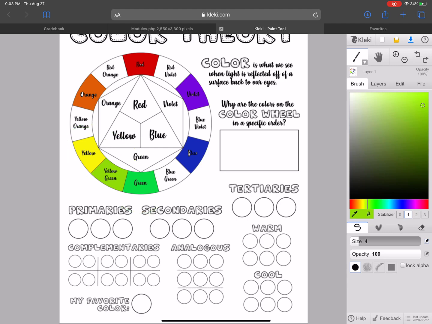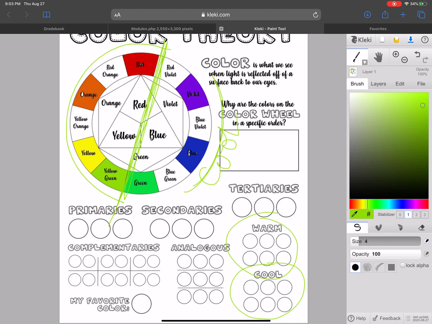Warm colors are really easy. I don't think I need to go over that too much. They're the colors that remind us of the sun, or, if you think about fall colors to an extent. But warm and cool is kind of split like this, with this side being the warm colors and this side over here being cool. And you're just going to fill in the 6 colors on the cool side in the cool section, and the 6 colors on the warm side in the warm section.